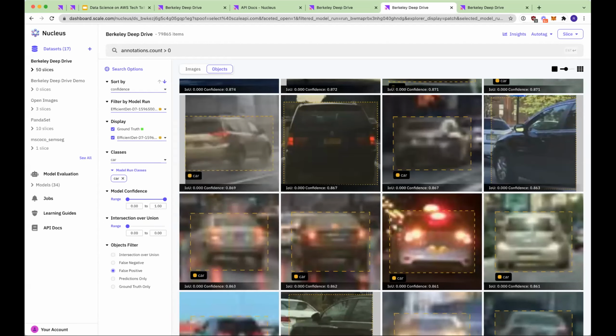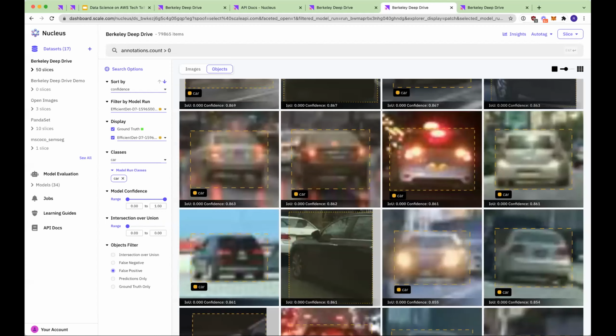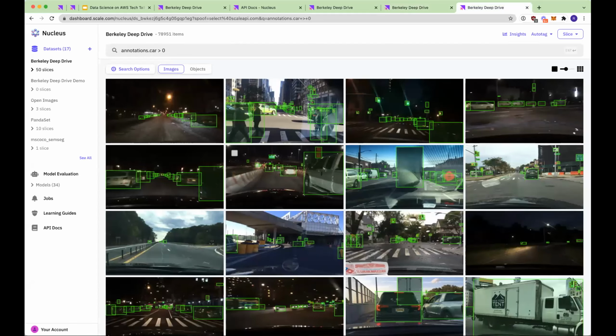So I do want to then talk quickly about how we actually solve these issues once we encounter them. To solve these issues, there are many different approaches, as we discussed. In fact, you can even fix the annotations in some cases like this. But most often, the right thing to do is to get more data like the cases that you're struggling with.